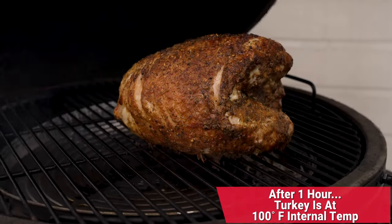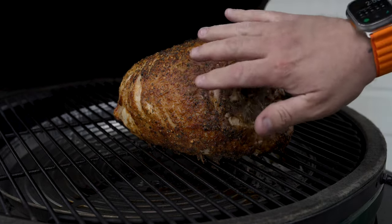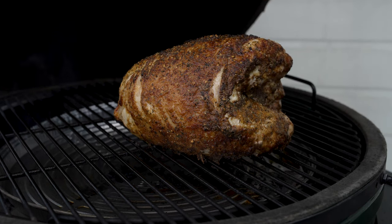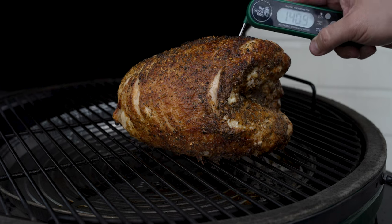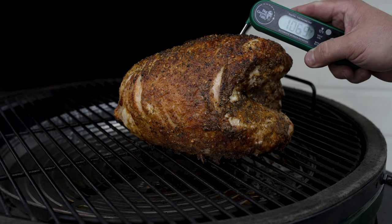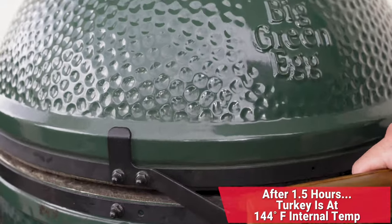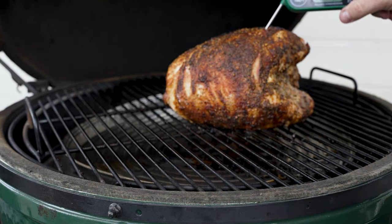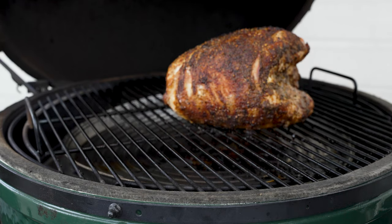Let's burp the egg and give this a check. You might wonder why I didn't stand the turkey breast back up — when you have that mayonnaise on there, you want to leave it until it's set. If I start moving it around, I'll break that crust, and I definitely don't want to do that. So I'm just here to take its temperature and leave it alone. Here we are now after an additional 30 minutes — right at one hour — and we are sitting right at about 144 degrees. We're going to close it again and switch to 15-minute increments to get this right up to 165 degrees.